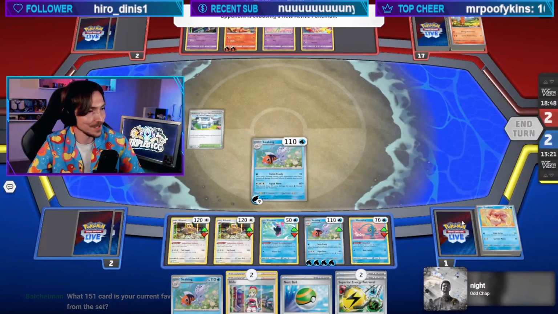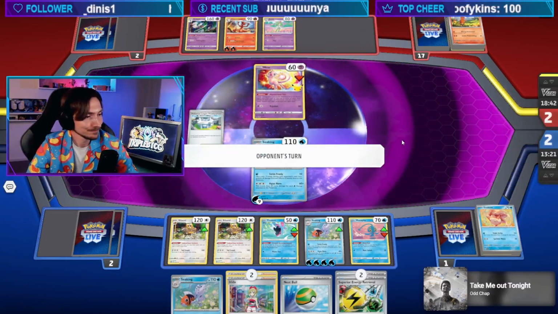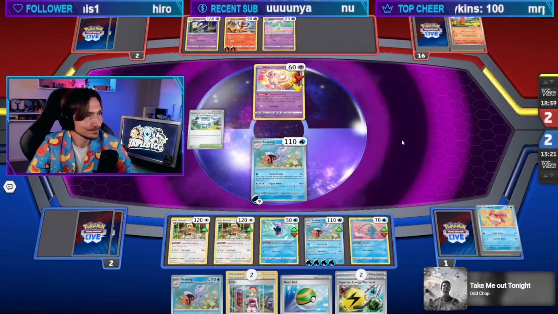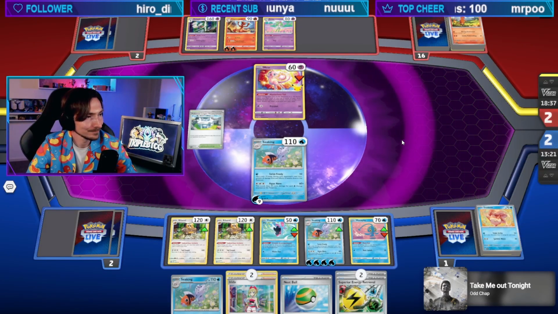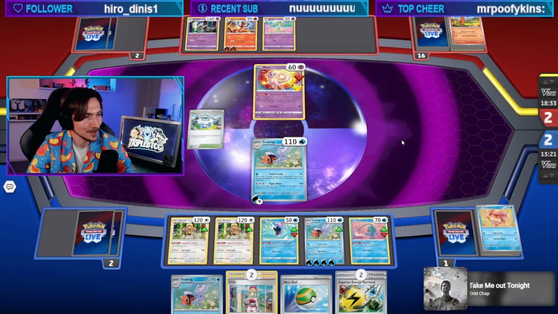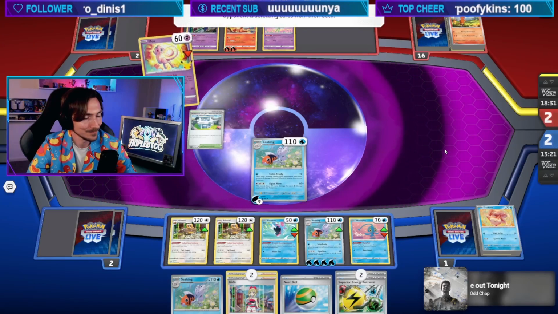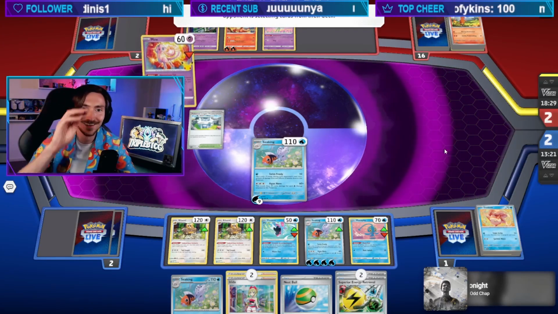Shouldn't have done that. They literally just need to pass. Yeah, they just don't put a 2-prizer out. I take a knockout, they pass, it's game. I shouldn't have done the Iono.